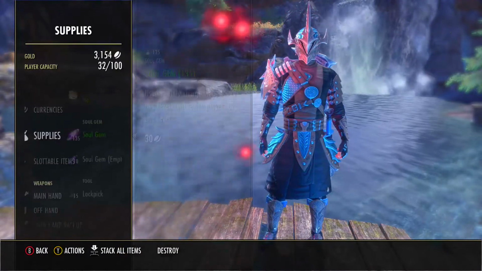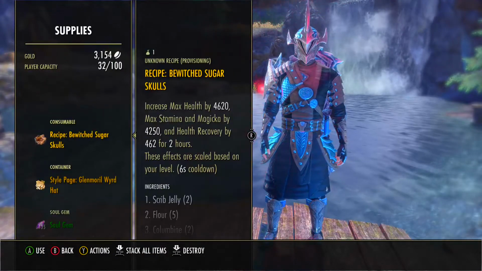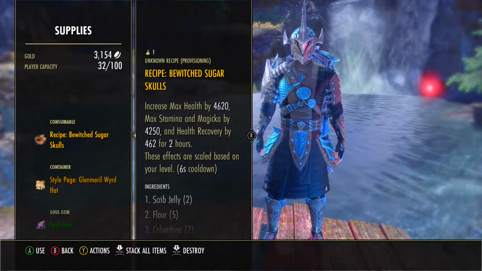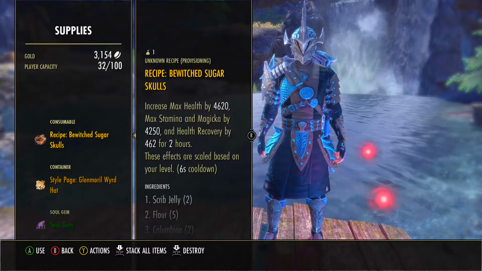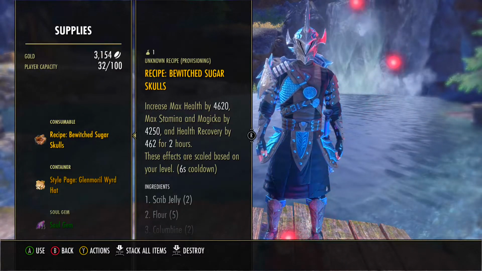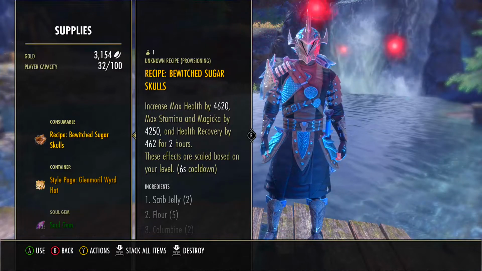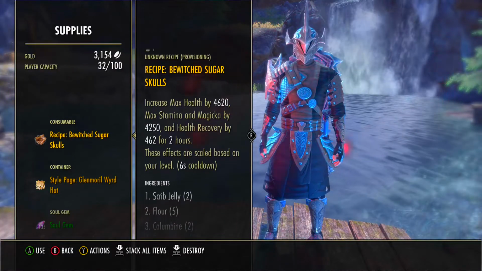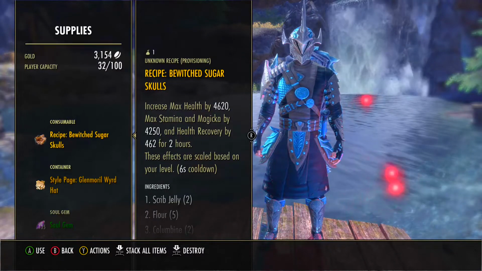Now, if you really want to go expensive and go up a lot higher, you can then go to Bewitched Sugar Skulls, because this would increase your max health by 4,600, and max stamina and magicka by 4,200. And this will also give you a 462 health recovery for 2 hours if you want to go the more expensive route with the Bewitched Sugar Skulls.